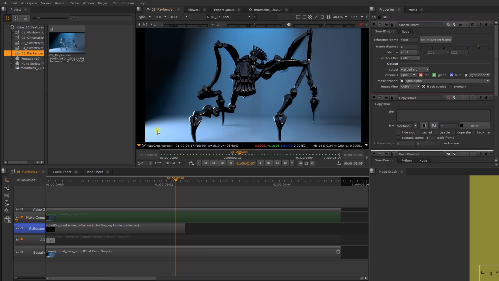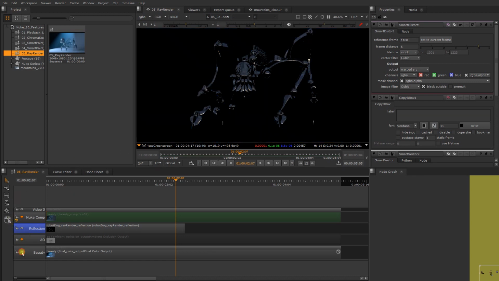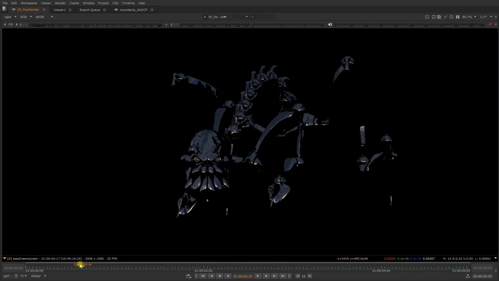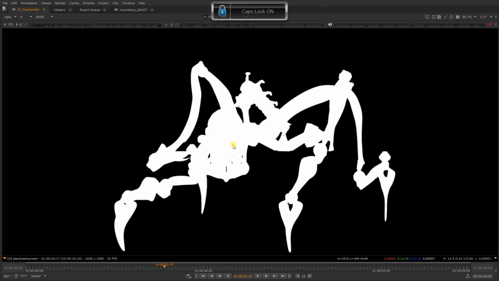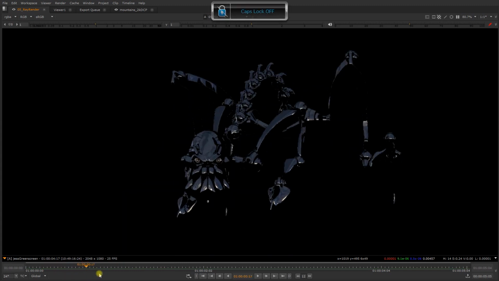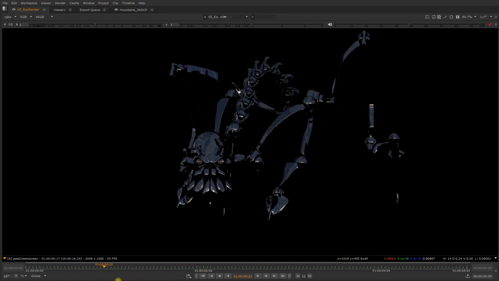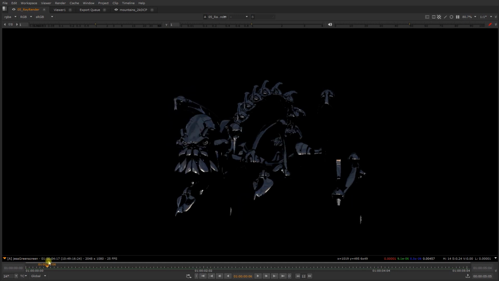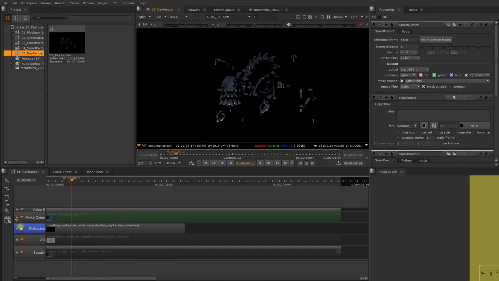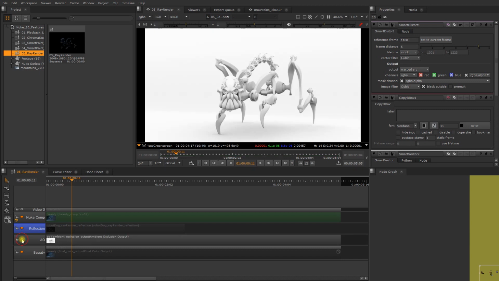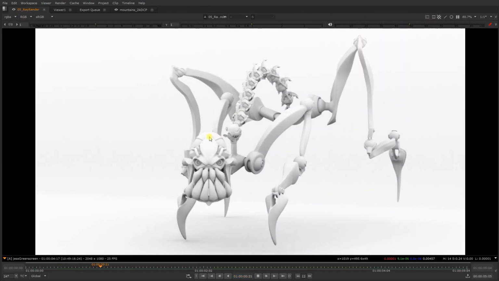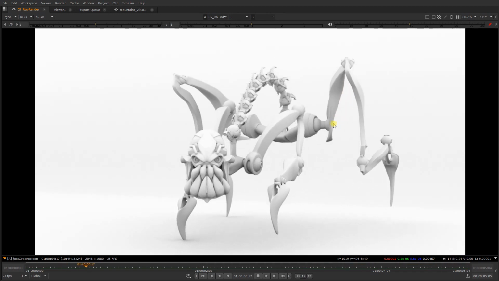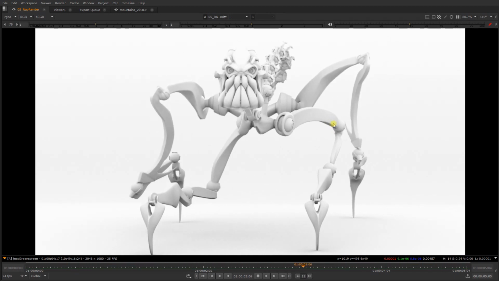This is something that we're going to use as a basis to exemplify we've received some 3D, and we just want to generate an extra pass or two to push this 3D a little bit further without having to go back to the 3D department to request that, go through render, etc. So the first thing we're looking at here is a reflection pass, which we've generated with the new RayRender node. This is just in quite low samples, but we can plug in different HDRIs and very quickly get a new reflection in there. So if the environment's changed or if there's some feedback for the reflection information to change, we can very quickly render that out in Nuke without having to go back to 3D.